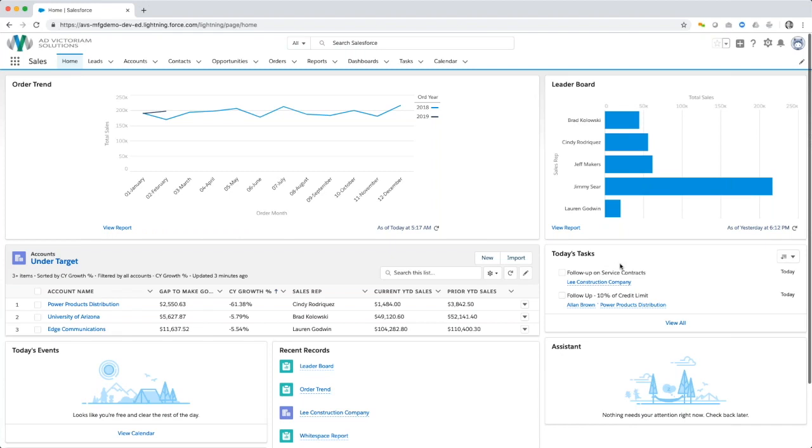Successful sales organizations are naturally competitive. The best sales members that I've worked with always want to be at the top of the list. It seems simple, maybe it's a little bit of simple psychology, but the goal is I know where I stand. So if I'm Jeff Makers here, I know I'm second, but I'm not at the top of the list. And when it comes down to draft day, do you want to be at the top of the list or the bottom of the list?